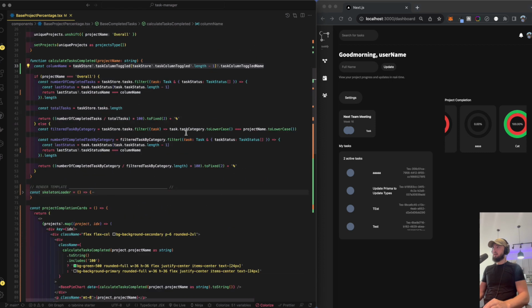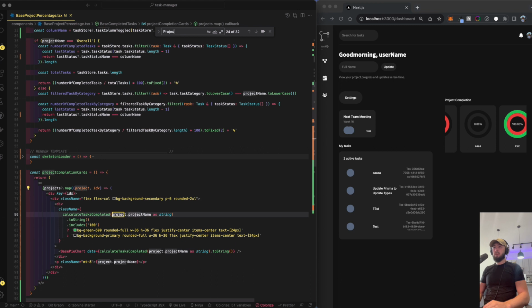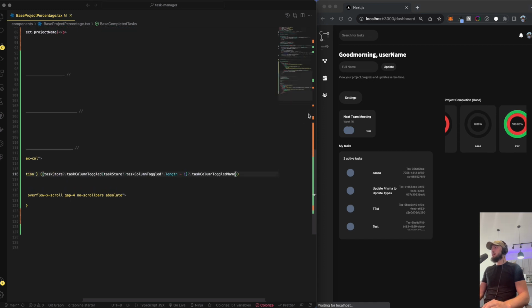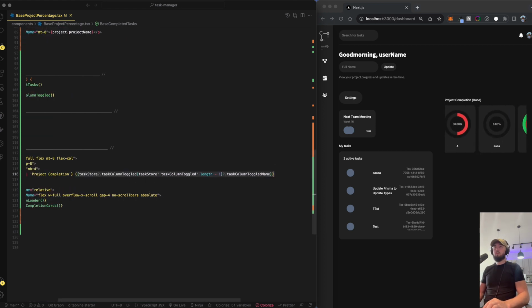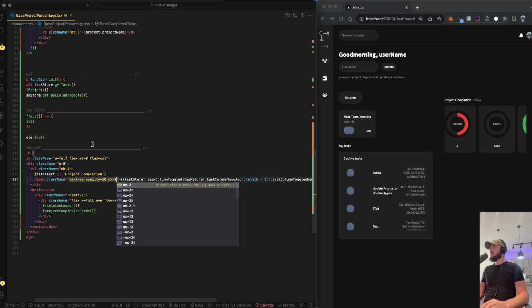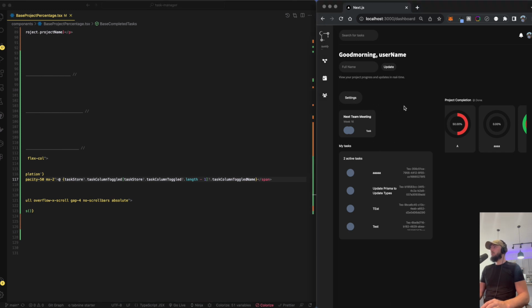Then I also want to almost set it here. Project completion. Where's our little header for this? Project completion. Is that here? Title text, project completion. Oh, here it is. Okay, cool. So project completion, and then maybe even have something like this, right? Where you could see which column you're associating it to. Text small, we could say opacity 50 even. And we could say MX2 just to give us some space, right? So maybe it's not parentheses done, but at done, right? Project completion at done. So does that make sense?